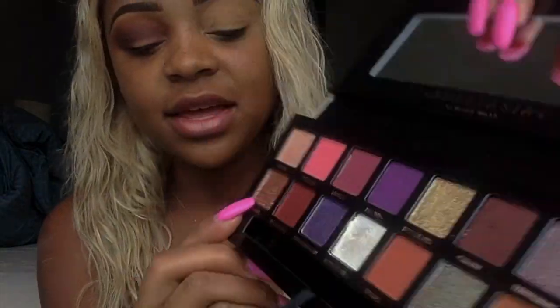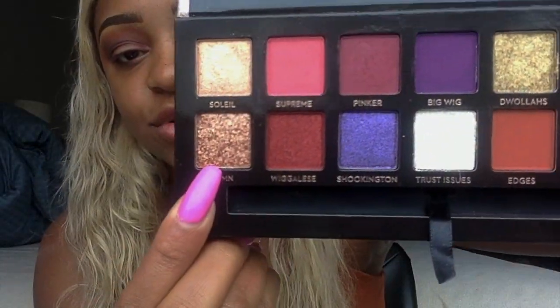They're the same quality as Anastasia, and Anastasia has probably some of the best shadows on the market. So yeah, I think that's all I'm going to use for the crease. So let's just go ahead and pop a shade on my lid. And the shade that's really speaking to me is Zium. It's a rose gold, definitely rose gold, and I'm pretty sure rose gold is Jackie Aina's favorite color.